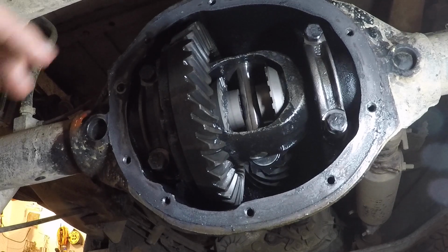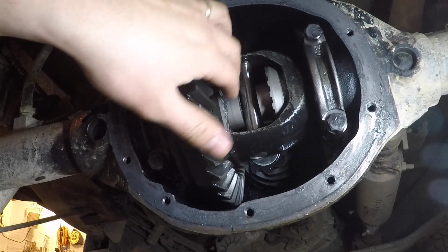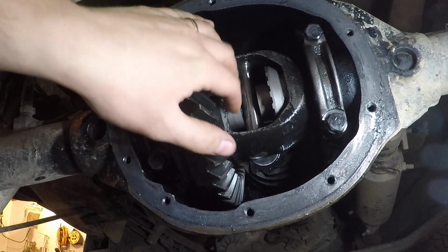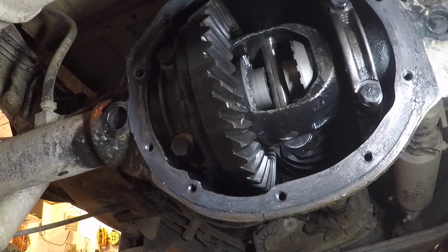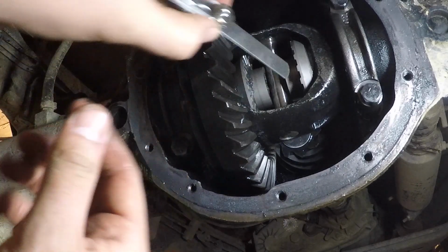So you're supposed to put a gear in on each side and then put the spacer in with some grease on it to hold it in place. Put the cross shaft in, and then you're supposed to measure this gap in between. It's supposed to be between 0.006 and 0.02 inches.